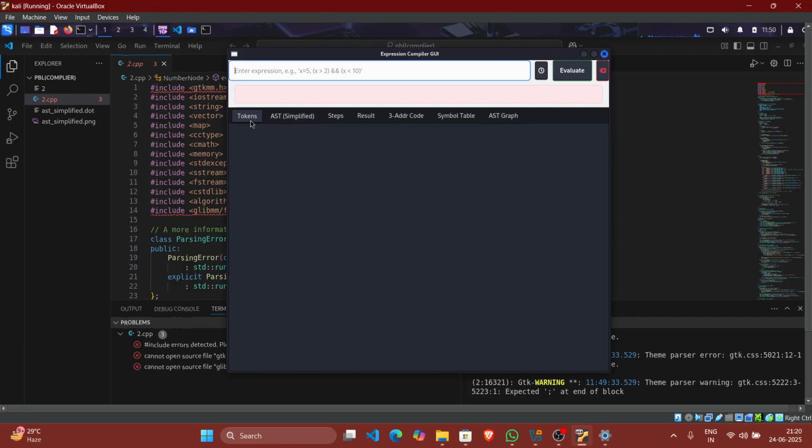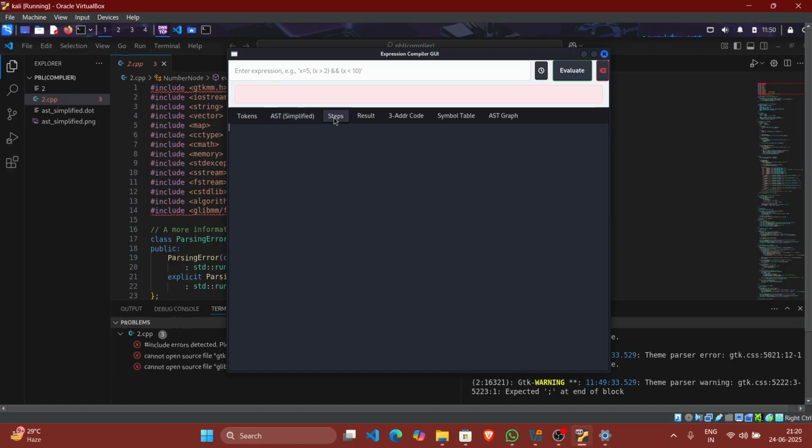This area is a notebook with different tabs that show the output of the different phases of the compiler, such as the tokens tab, which shows the output of lexical analysis. The output of lexical analysis is a stream of tokens. Taking that as input, syntax analysis is done, and its output is a parse tree, so the AST is generated here.